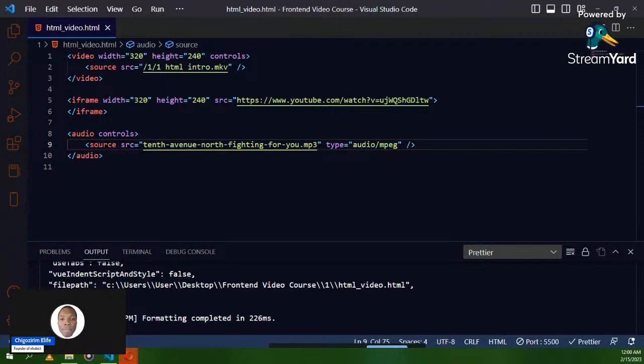So is there any question? No question at the moment. But meanwhile, with these video and audio files that you have, how do you put them in your source file? You place them inside the same folder, or you create a folder for it, then place it inside that same project folder.